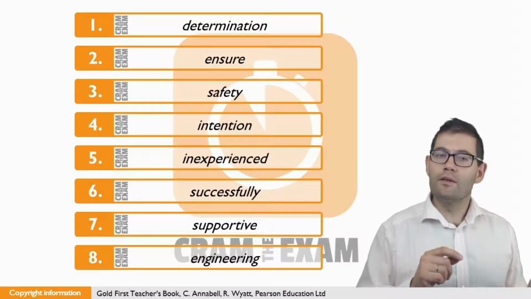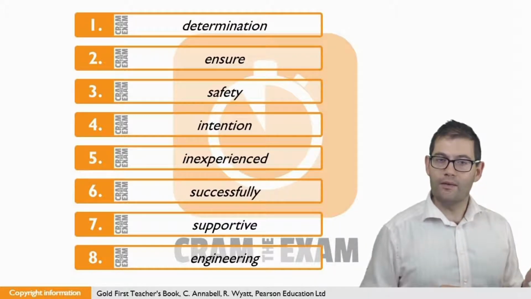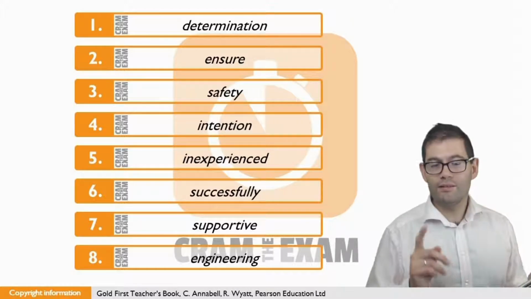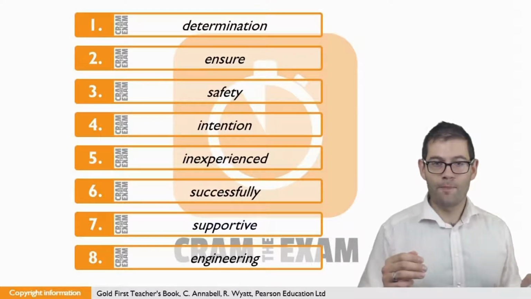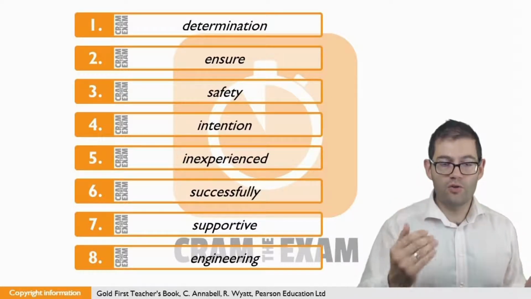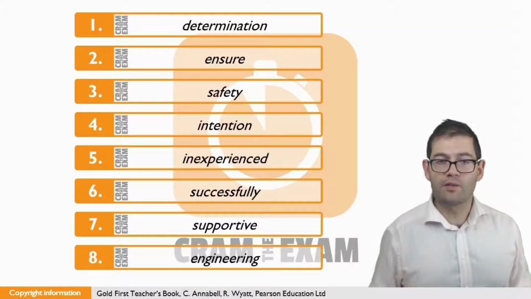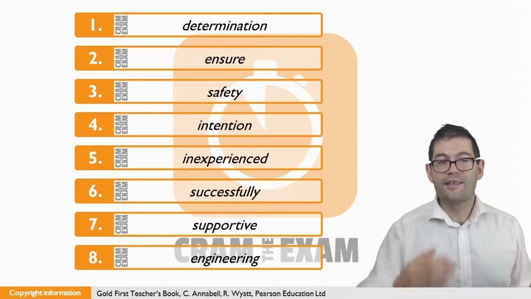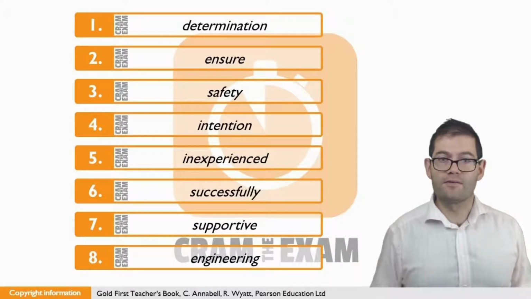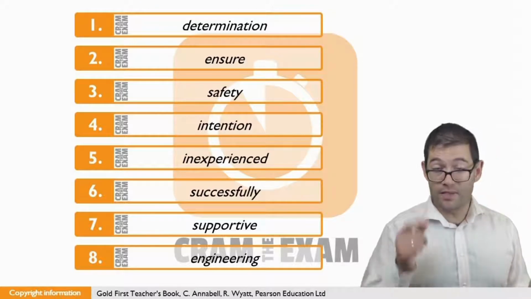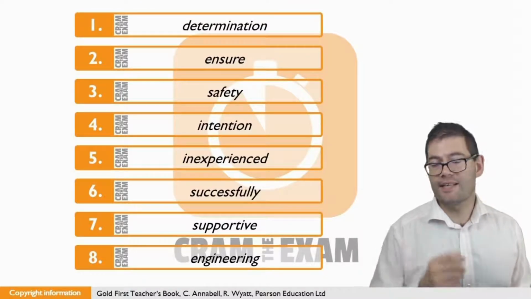For question number 3, what kind of word do we need here? Well, if we have a look at the text before the gap, we can see that it's daughters, well-being, and plus gap. Daughters. That is a possessive apostrophe. Something belongs to the daughter. So the well-being belongs to the daughter. And this gap has also got to belong to the daughter, which means that these belongings have got to be nouns. And we can see this. Well-being is a noun. The well-being of someone. But also, safety, which is our answer here, is also a noun, and that's exactly the noun that we need.